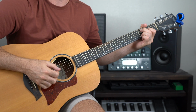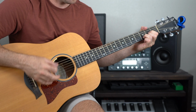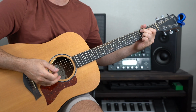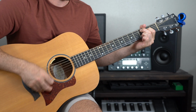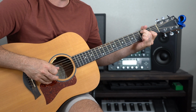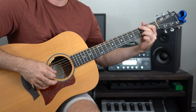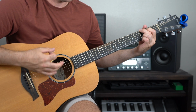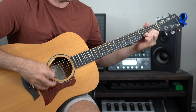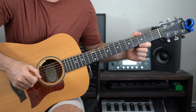Now the next part goes like this. So we have our C add 9, so hammer on, and now we're gonna do a little fill. So hammer on the 2nd fret on the G string, open, 2nd fret on the D string, and now we're gonna go to our G chord. And now we're gonna go to our D, which is down, up, down, down, up, down, down, up, down, down, up, down. And that's the little solo in the chorus.